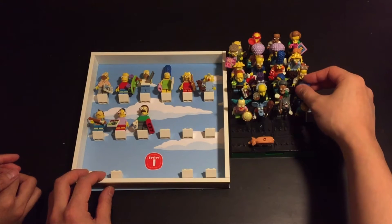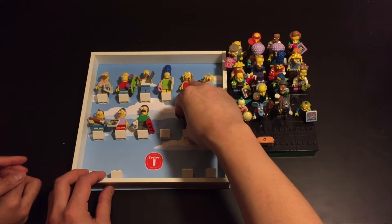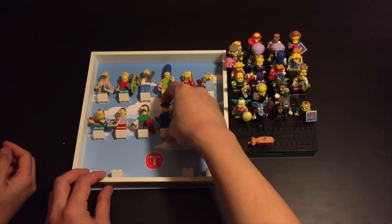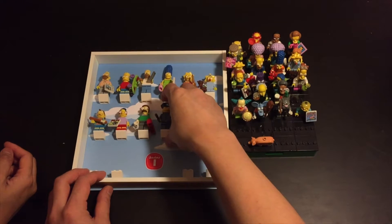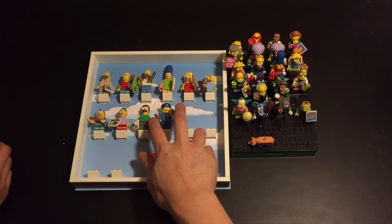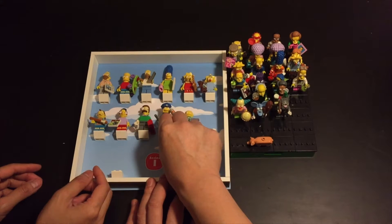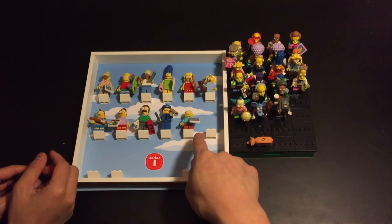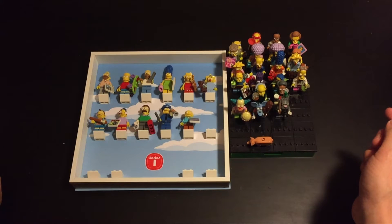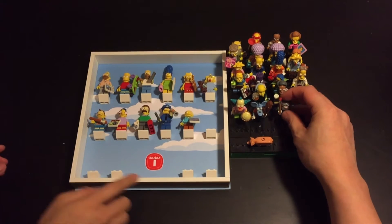And we should put the Chief and Ralph. I like Chief Wiggum — he can go in the middle for now. His stuff is kind of bulky though, he's got lots of stuff. We'll fix that in a minute. Ralph Wiggum can go next to him, and quite conveniently, under Lisa, who we gave the choose-your-character card to. That's very cute. I think we should keep Itchy and Scratchy as a pair, so put them down here.